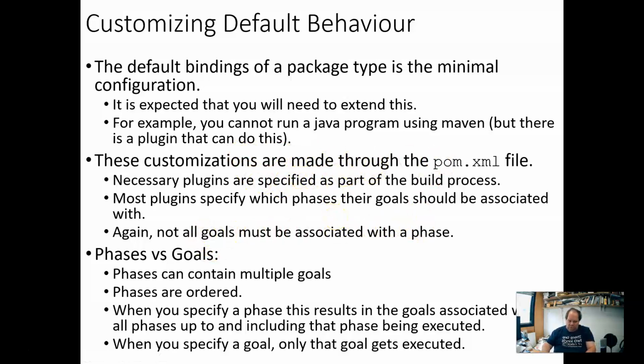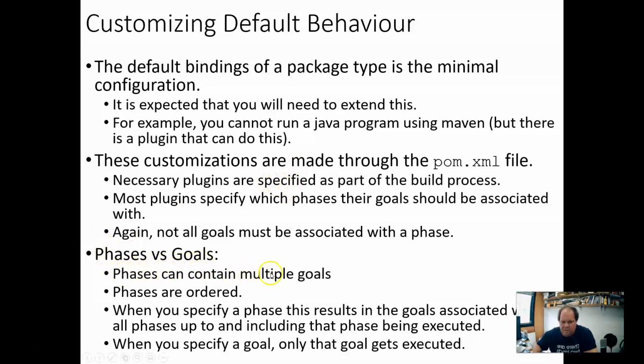provides two goals. One allows you to run a Java program in the same virtual machine as Maven is running. The other allows you to create a new process that will run the Java virtual machine. Both of those goals can be incorporated into your project, but neither goal is linked to any of the phases of the default lifecycle. So if you want to execute the code, you have to manually type in the goal in order to force it to do that. So remember, phases are different to goals.